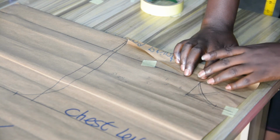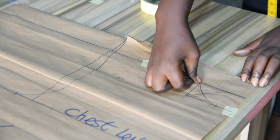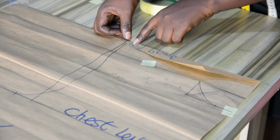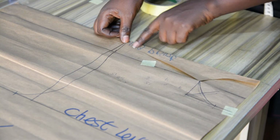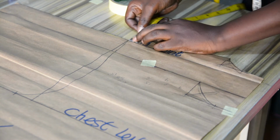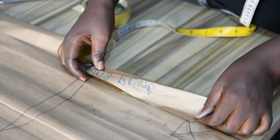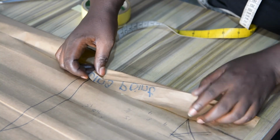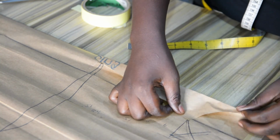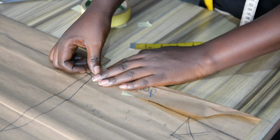So as you can see what I have here, this is the neckline, and I must create the shape I have. This is the shape I have left after shaping the shoulder line. So this is what I have left from the 2 inches I have at the upper part. So what I have left is just 1.5 inches. So I'll be extending this downward like so. I'll be extending it downward to meet the front shoulder line.